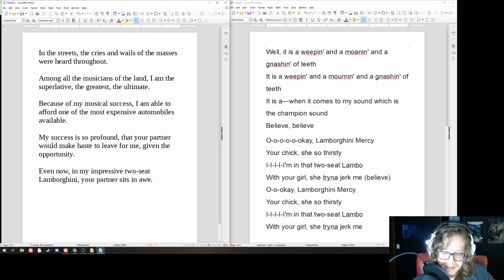I don't think, again, that the literal meaning or the implication here is the literal jerk me thing. I think the implication here is that you could get whatever partner you desire because of your sick two-seat Lamborghini. They're not literally saying that at the time that they're recording the music video, they are in the Lamborghini with your partner already. It's all figurative, right? So translate it to its formal and more literal meaning.